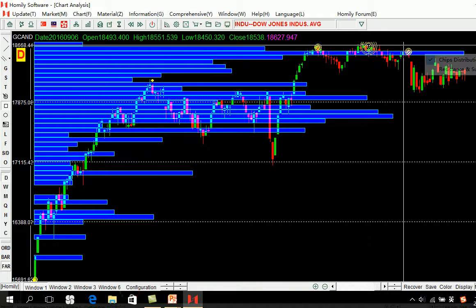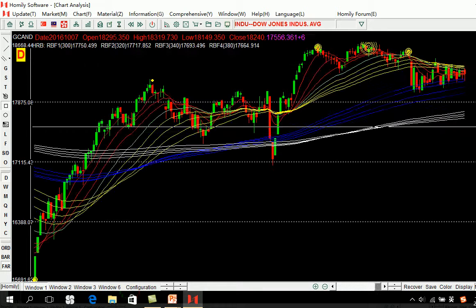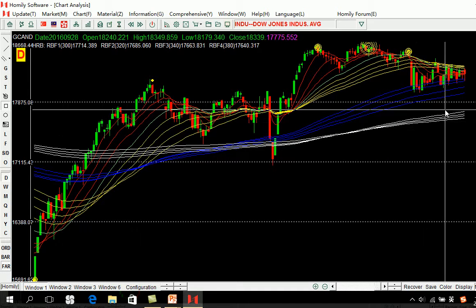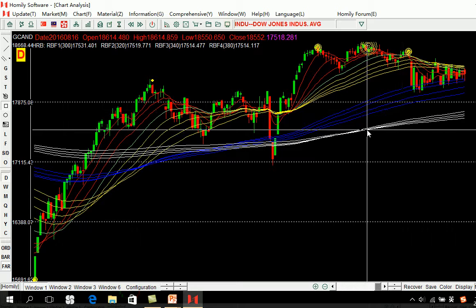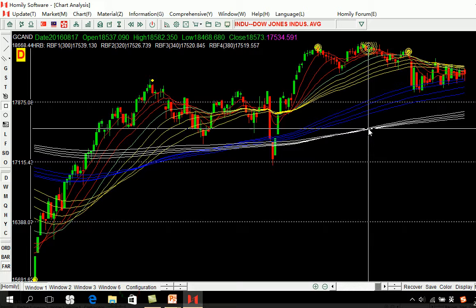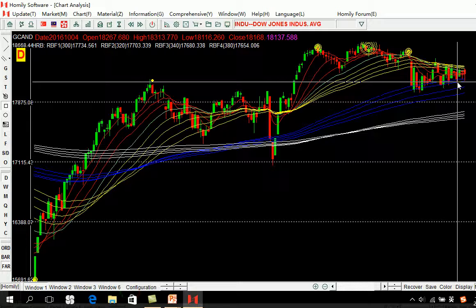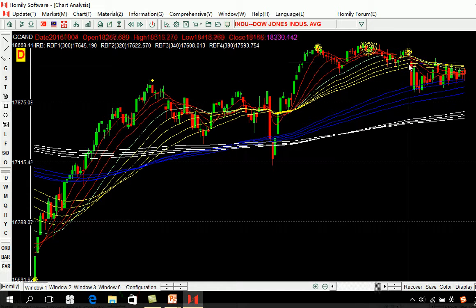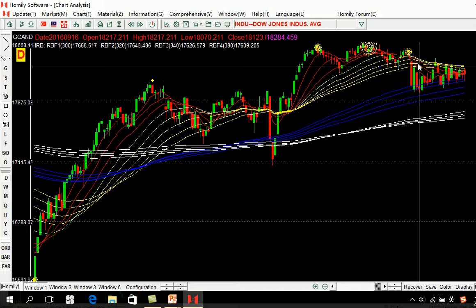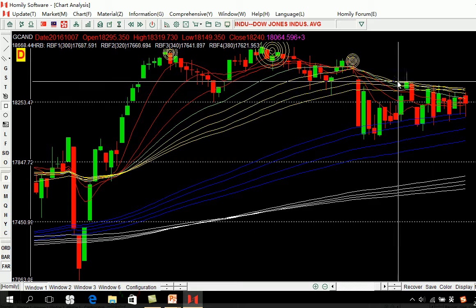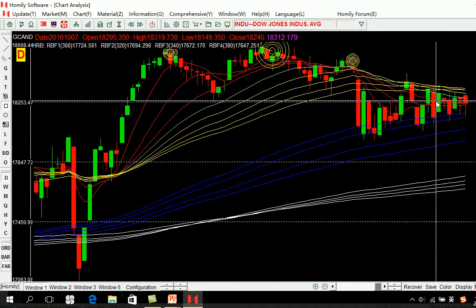Then we can use the harmony rainbow line to judge. For the long trend, the white line is still up, which means the market is still good for the long-term uptrend. And we can see the blue line is still up. The blue line stands for the medium long-term, so the medium long-term is also good. But here, the yellow line and the red line are still down, which means the medium short-term is not good. The yellow line is down, so you should pay more attention.